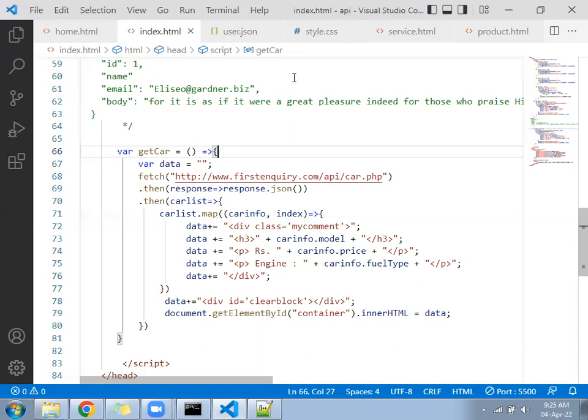Okay, ready? Save it. Look into the browser.